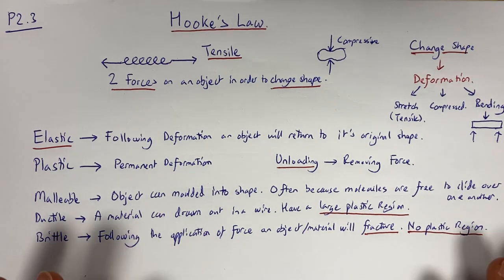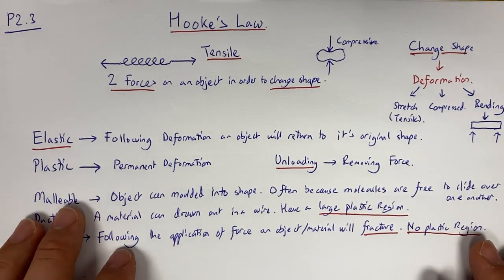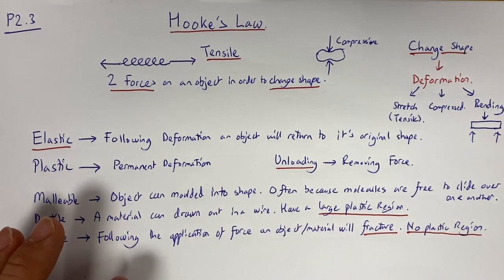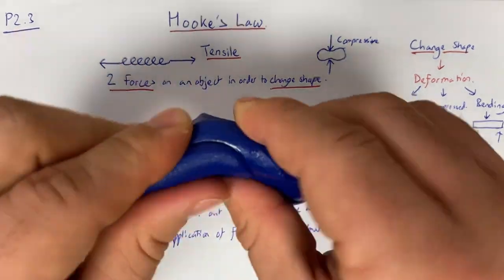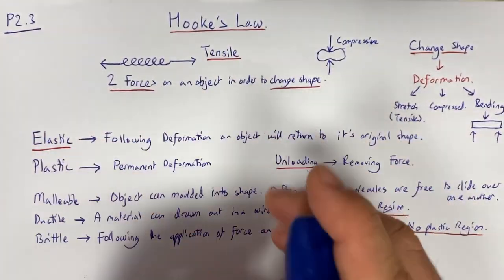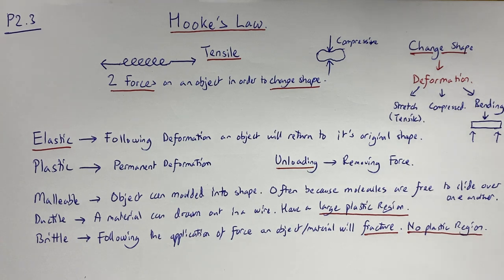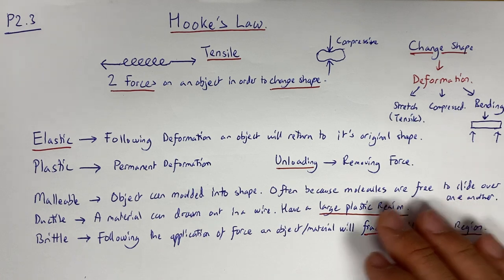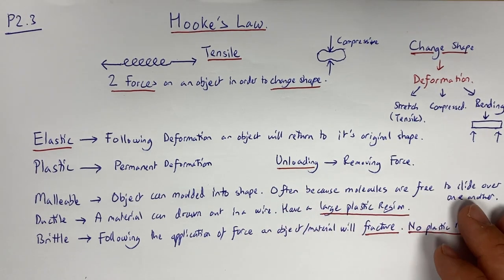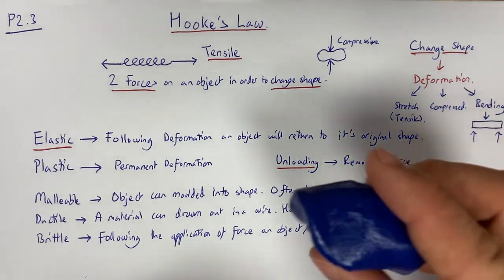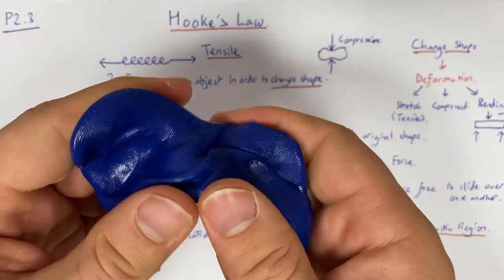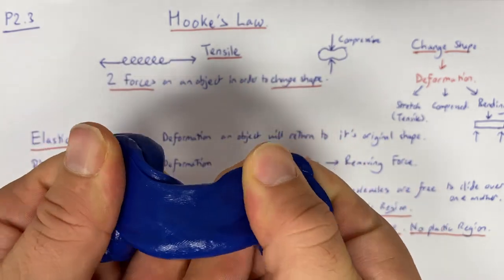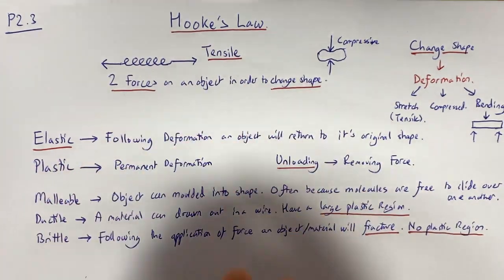So we can then talk about a few other words that you should be familiar with. So first of all, malleable. As we said, malleable just means an object can be moulded into shape. So I can take my science putty, I could take a piece of metal, for example, and I could squeeze it, I could bash it, I could bend it into shape and make it form more or less whatever arrangement I want. Anytime you get any material that's malleable, the reason that happens is because the molecules or layers of molecules are free to slide over one another. And that means as I apply a force to my silly putty, the molecules have time to move around, to change their orientation, and to form a new orientation, and hence they slide over each other.